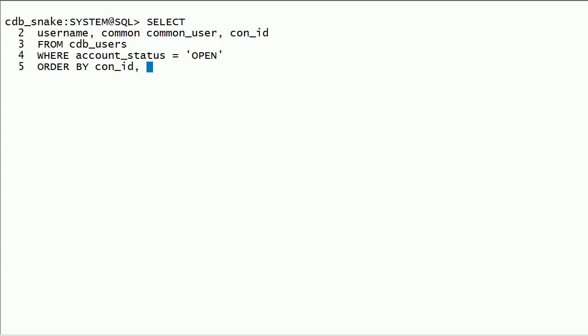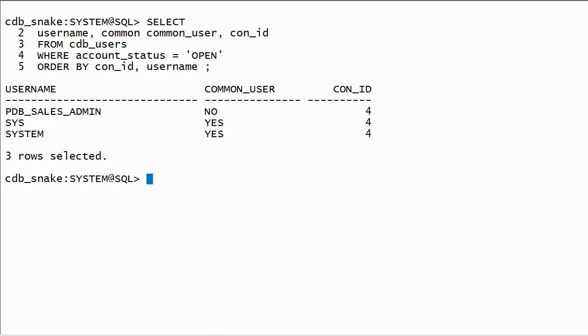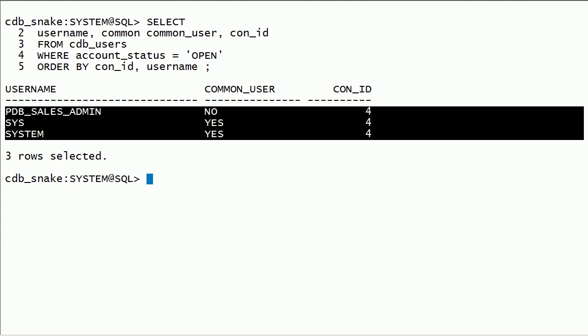This query will list all user accounts, local and common, which are open only in the current container. As you can see here, we have PDB sales admin, a local user, and SYS and SYSTEM, Oracle supplied common users.